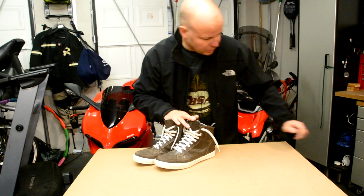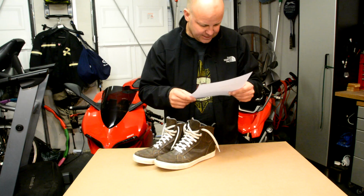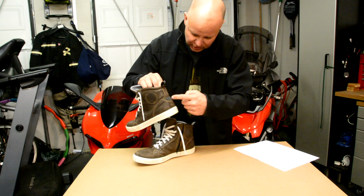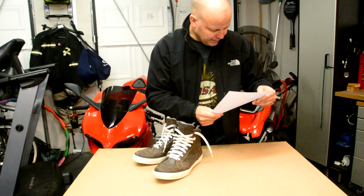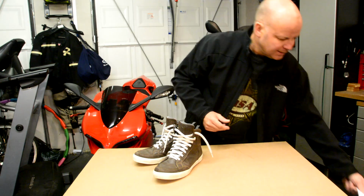Let me just get my notes and I'll tell you what else I wanted to cover. I mentioned the hidden zip. Oh yeah, they've got a little high-vis panel on the back, that stuff that, if a light shines on it, shines up bright at night, so when you're on a bike it's just another reflector. I think I've covered everything else. The only other thing I guess to say is that they are great value.